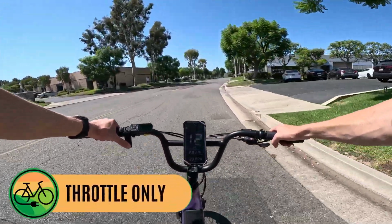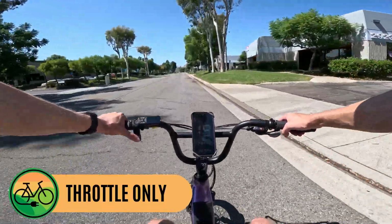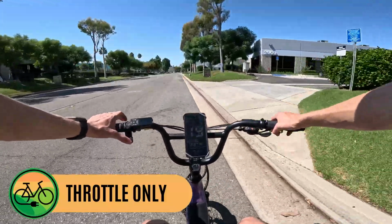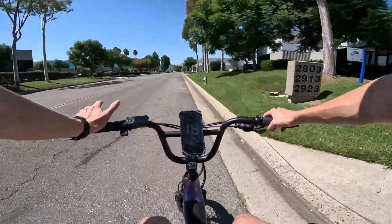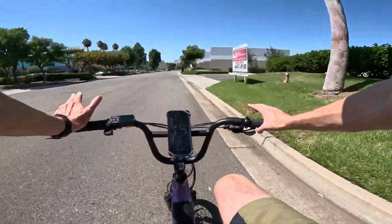Actually a decent amount of torque. There's 15 miles an hour, 17, 19, and there's 20 miles an hour. It doesn't feel like a 36 volt system. Obviously 80 newton meters of torque is really good, so still powerful.